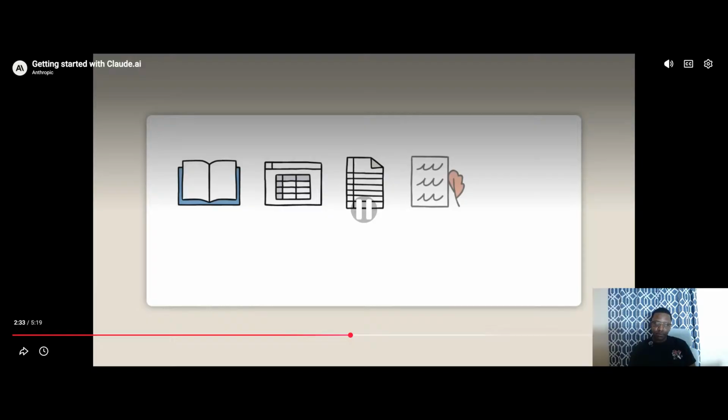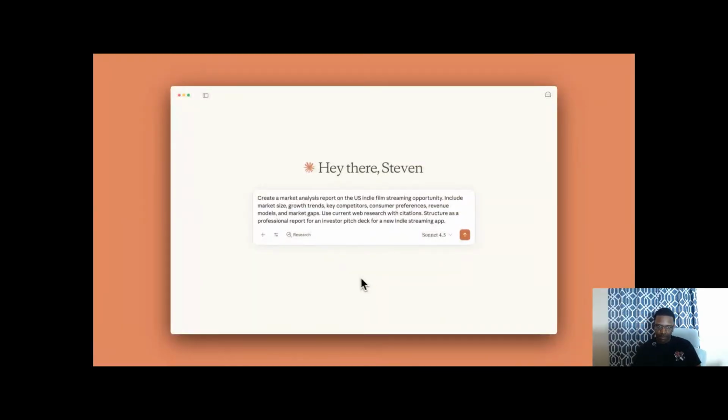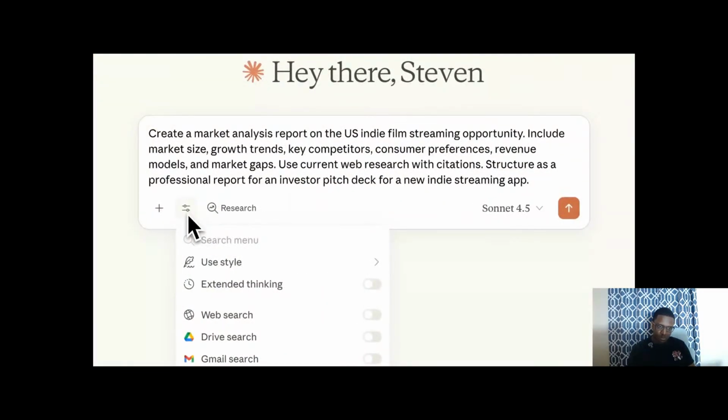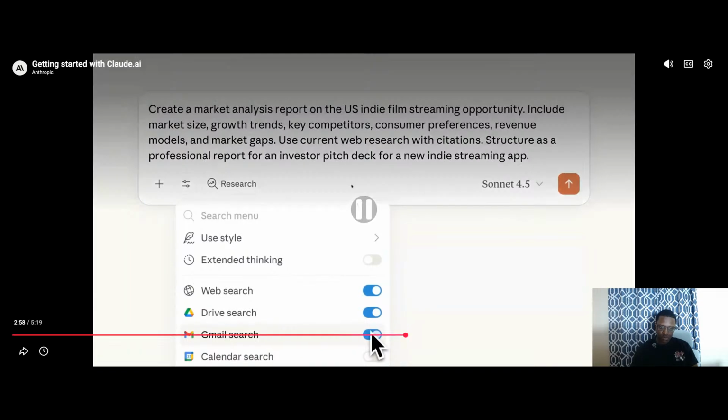Claude can take in and output many file types such as PDF, CSV, docs, and more. In the Search and Tools menu, you can level up your experience yet again by giving Claude access to more tools to pull in more context, and it will pull in these tools as needed while solving your request. You might toggle on options like web search to let Claude research current market data, or use connected data sources to pull from Google Drive, allowing access to real-time information.